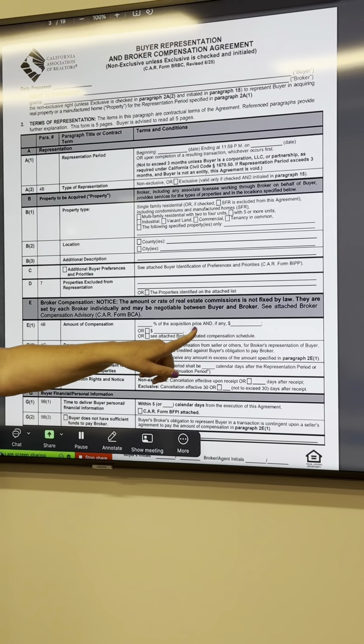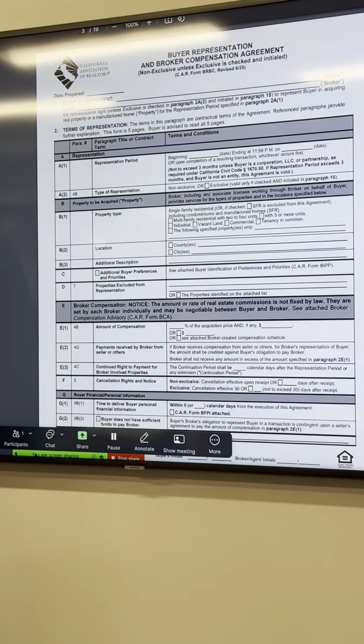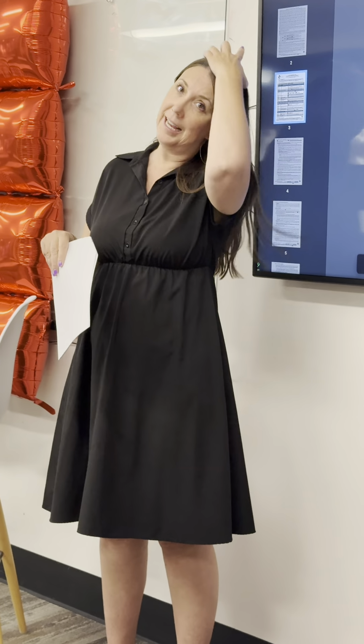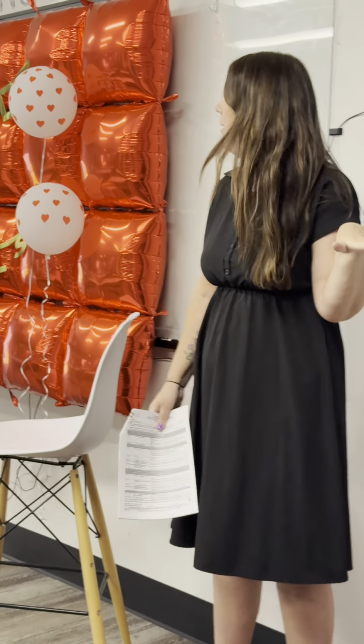I see it a lot for land actually. They'll put a flat fee where, say, a parcel of land in Elsinore is 50 grand, so they'll put the lowest I'm going to take is 4,000 or 5,000. Just because the price point is lower doesn't mean you're not doing the same amount of work in an escrow. Mobiles a lot of times are more work than a single family residence. If you have to go to Barstow and show vacant land, you have to drive 80 miles. You want to do that for 50 bucks? Exactly, so that's where you put a flat fee.